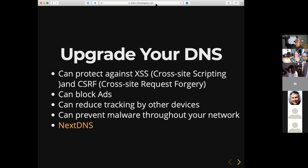That's what DNS does. NextDNS is kind of a built-in ad blocker with DNS, and I highly recommend it as a replacement for what your ISP is using. It's the third fastest in the world when I looked it up on DNSPerf the other day, so it'll be faster than what your ISP is using. Depending on your router, it'll prevent your ISP even from seeing what you're going to, and it's got built-in ad blockers. On my own computer, I have Facebook blocked on our whole house network for various reasons. So if I went to facebook.com, it'll block it. It actually blocks somewhere between 15 and 20% of all network traffic on my home network.